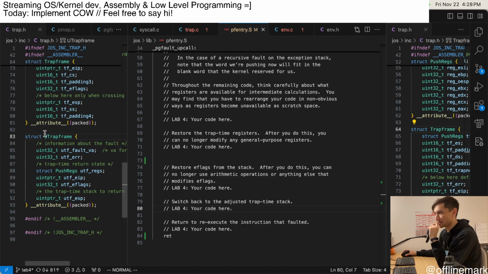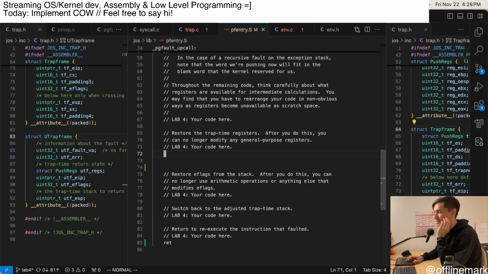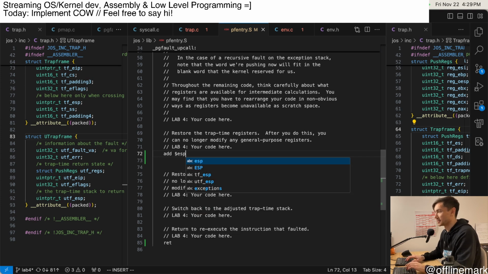But ESP is currently pointing here. I don't know, the first thing we need to do is add, and how do you even add ESP? What was it? It's like add ESP, 4. I have no idea if that's correct.